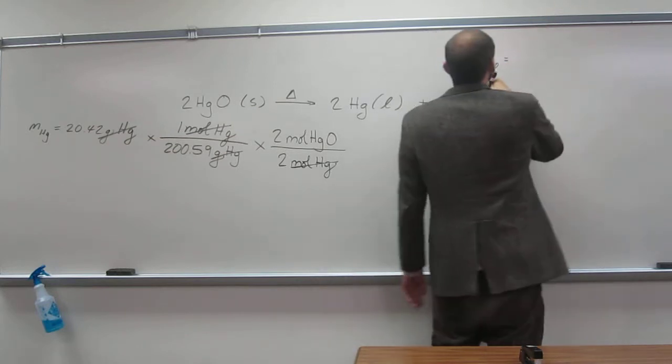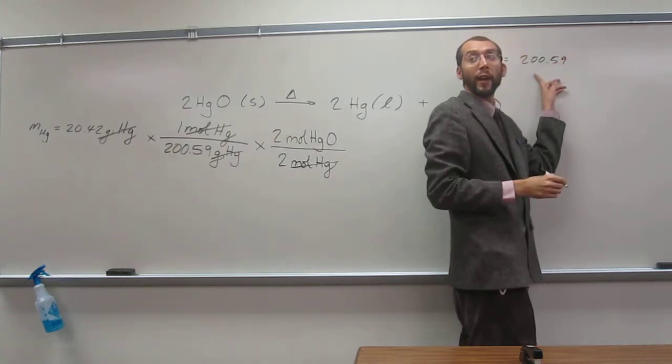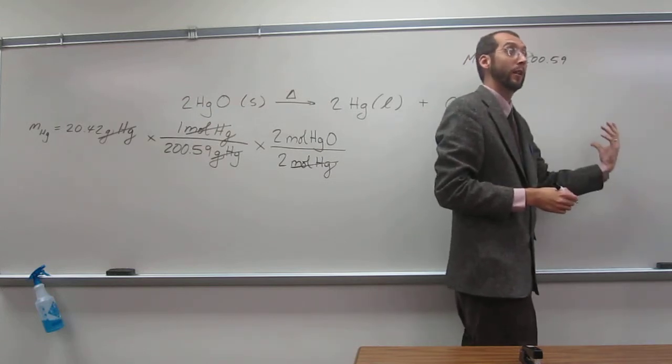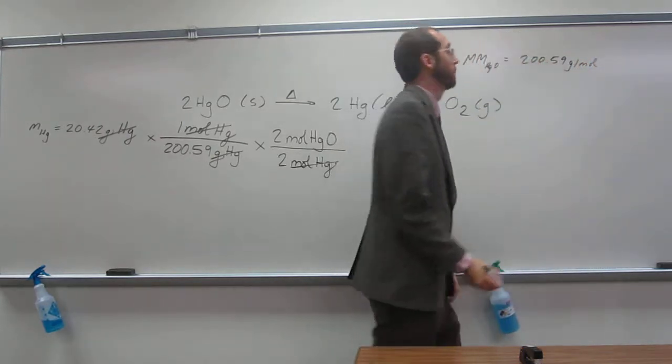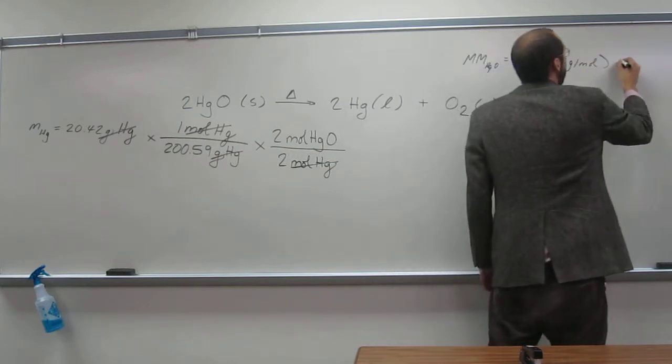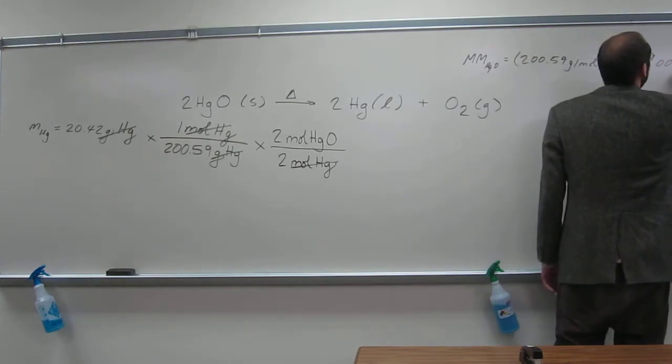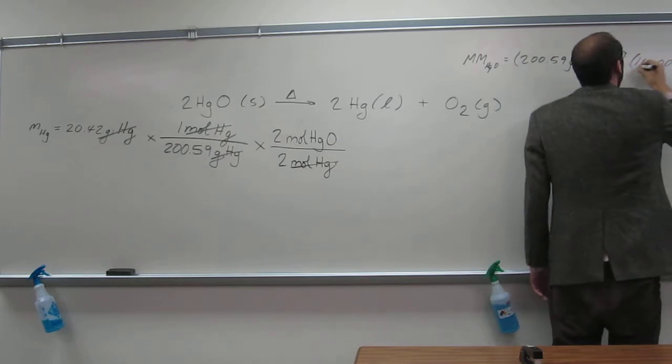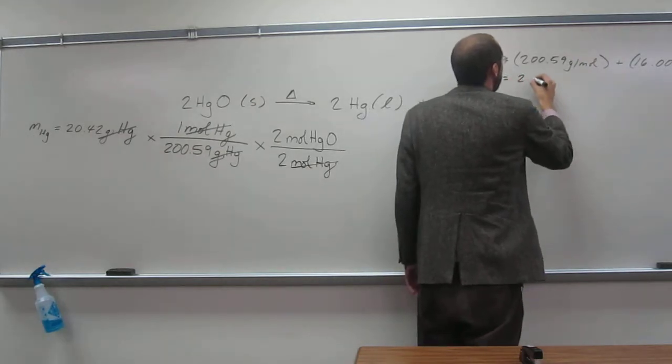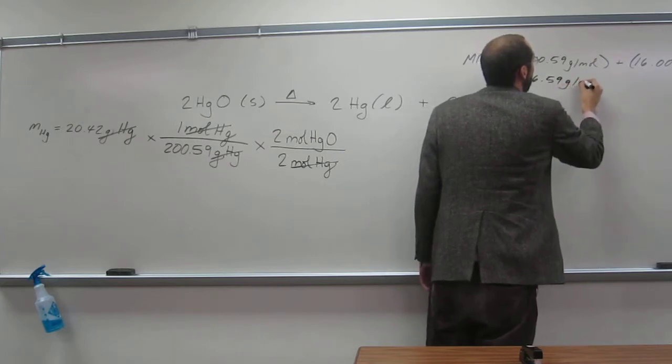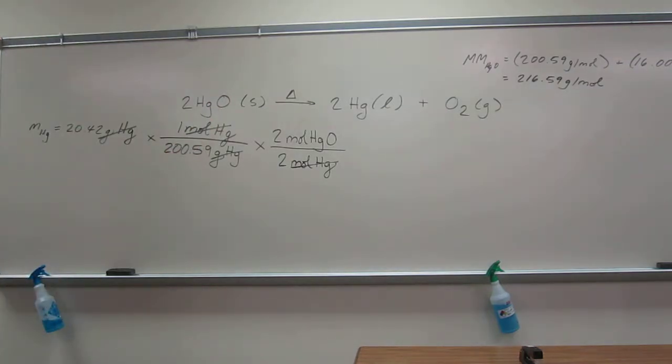Look at the periodic table. Mercury is 200.59. Now, since I'm doing the molar mass, I can switch those units without going through that long calculation that we did previously. So I can say grams per mole. Everybody okay with me doing that? And then I'm going to add that to one oxygen, I'm just going to do it to two, so 16.00 grams per mole. This is going to end up being 216.59 grams per mole. Good with that? Finding the molar mass of mercury 2 oxide?